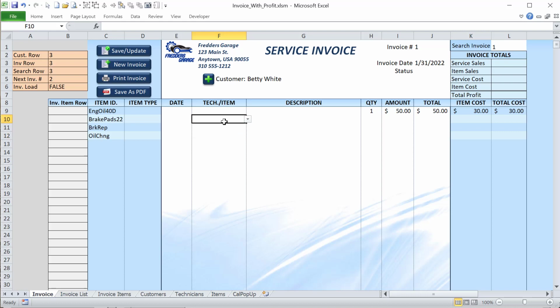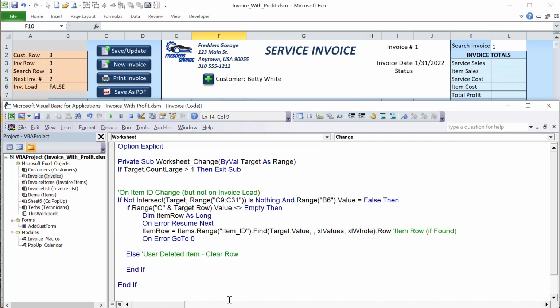Anytime we decide we might add a validation, we must first delete any validation that could be there. So we need to delete the validation inside the cell. That's the first thing we're going to do: range F, the target dot row dot validation dot delete. I'll put a comment: delete any validation if it exists. All right, good, so we've deleted that just in case it exists.